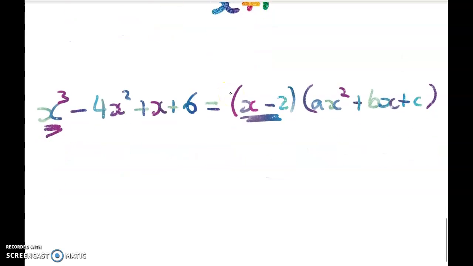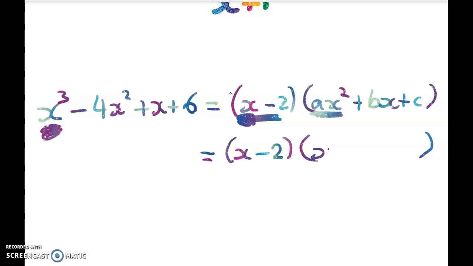But we can do a whole lot of it here by just matching up the coefficients. So let's see what I mean by that. Well, I want to generate this x cubed. So that must have come from this x times something in here. So that must just be a simple x squared, right? That gives me x cubed. Now we'll look at this bit in the middle last. Here I've got plus 6. Now I've got minus 2 here, negative 2 here. So what does this have to be? Well, this has got to be take away 3. Right? So we can replace that with this.